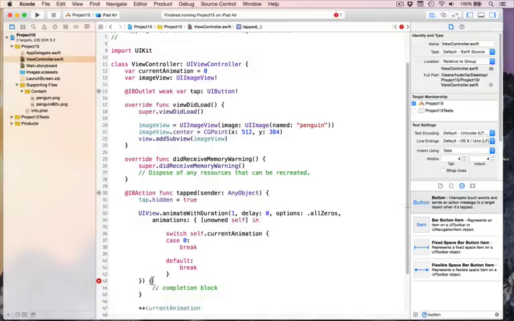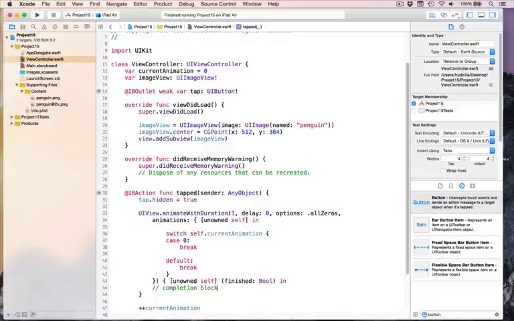The completion block also must have unowned self in, because it's a closure. But it also must take a parameter being passed in, which is called finished, and it's a bool. Did this animation finish correctly? Did it manage to finish, or was it interrupted somehow along the way? So you know what kind of state your program's in based on whether finished is true, i.e. the animation got to its end point, or it's false, it was interrupted along the way somewhere.